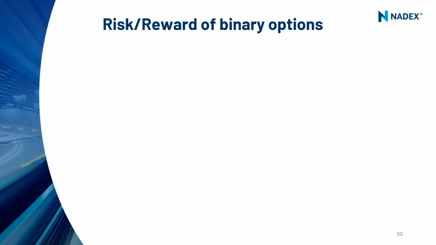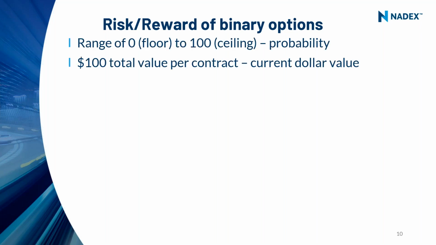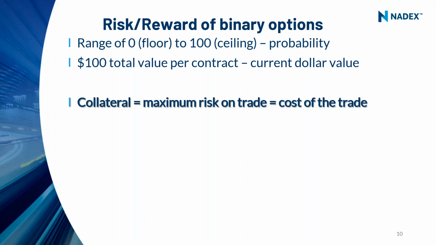I mentioned that price represents two things. Well, primarily it's the probability that the event is going to be true. And that can help some people. If you've got an active market, it might help you make trading decisions anywhere because you can see what the market is predicting, but you can certainly do this in binary options. Now, the other thing that number represents, and Nadex made this easy, is each one of our contracts has a maximum value of $100. So not only does it represent the probability, it also represents the notional value of the contract, the actual dollars that are at stake. Now, you don't have to be able to do any of this math in your head. It's all shown to you very clearly on the order ticket, but it's nice to understand these concepts.